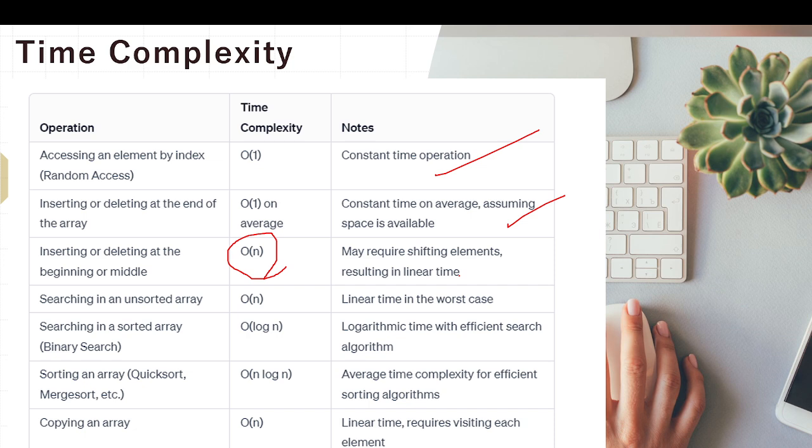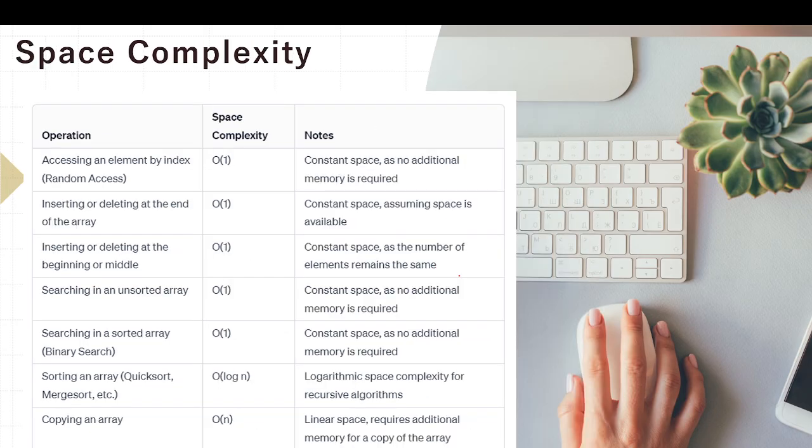Copying an array from one to another requires traversing the entire array, leading to linear time complexity. So it is very important to understand the various time complexities for different operations on arrays.